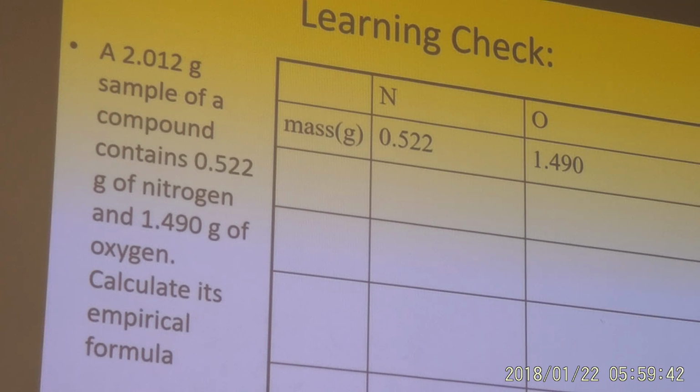Good. She started with grams of sample, and so she's going from grams of sample to grams of oxygen to moles of oxygen. So that's great. So 16 to 1, right? Now how many grams of sample to grams of oxygen? Well, that many grams of sample has 1.042? No, 1.490. Oh, right here.